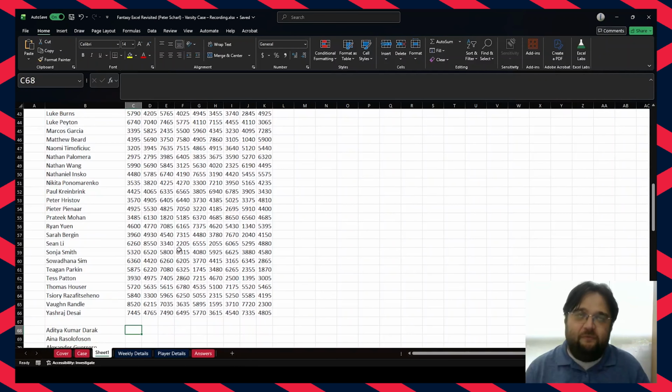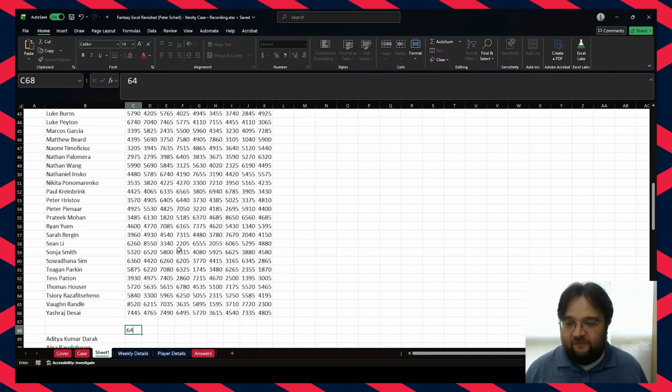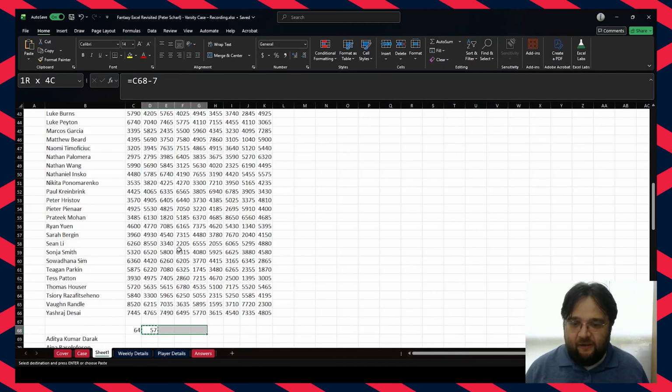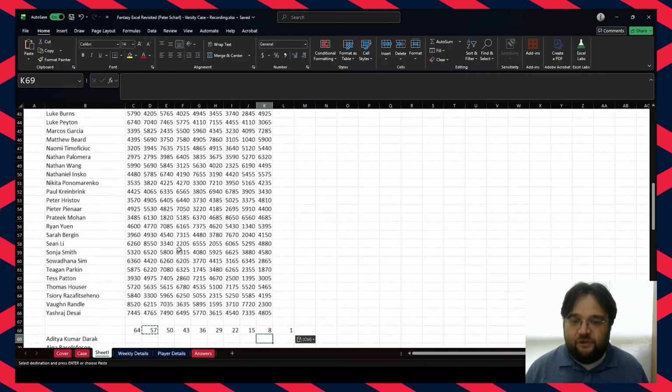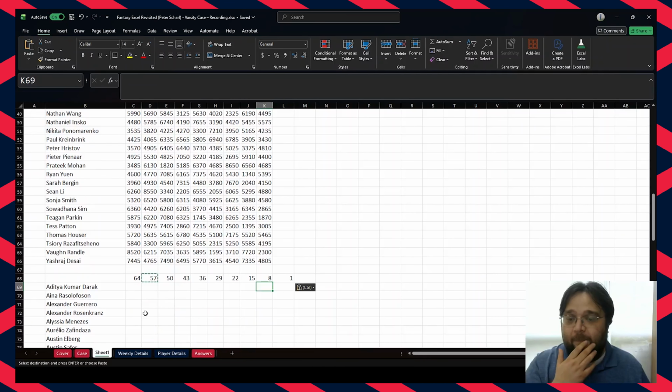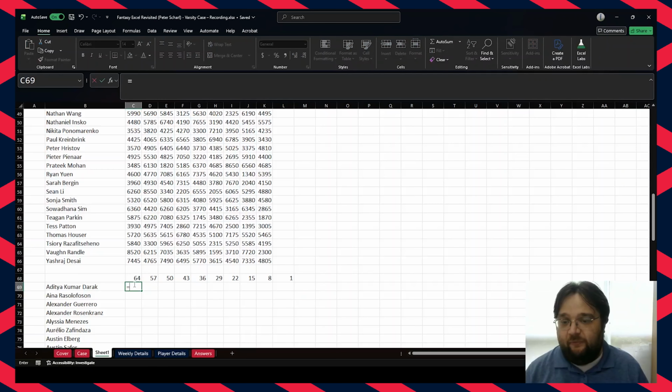And what I want to do then is, actually, let me just create a row. So week 1, we're going to have 64 scores. Week 2, we're going to take 7 away from that, and we're going to continue all the way doing that until after this week. This is week 9, where we should be left with 1 score. Right, so let's first bring out all 64 player scores from this week.